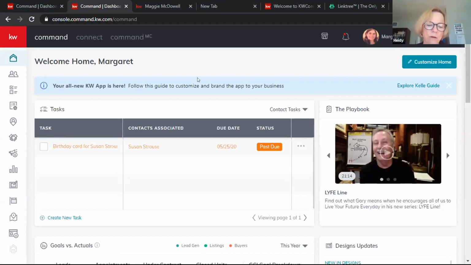It should be in the timeline: they were looking at this property and then asked for a showing for that property. I will look into that for you for sure.